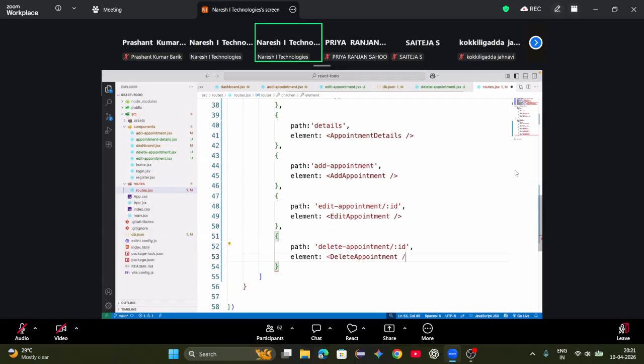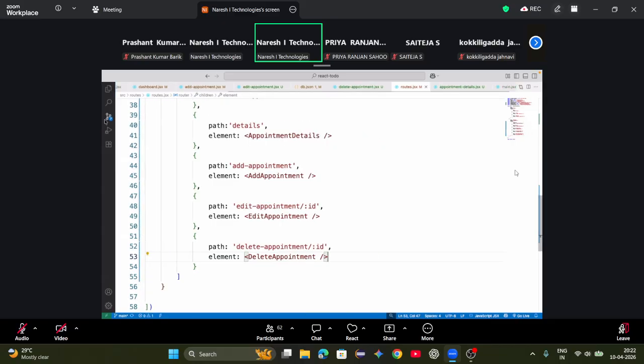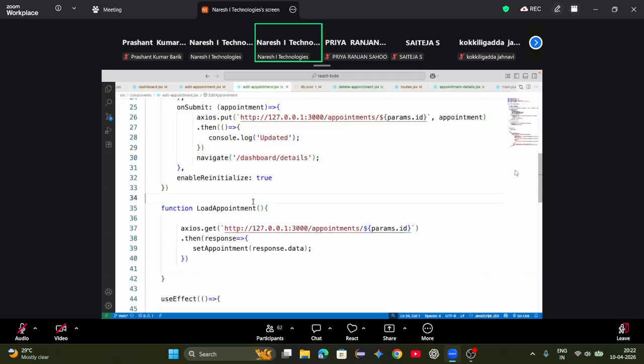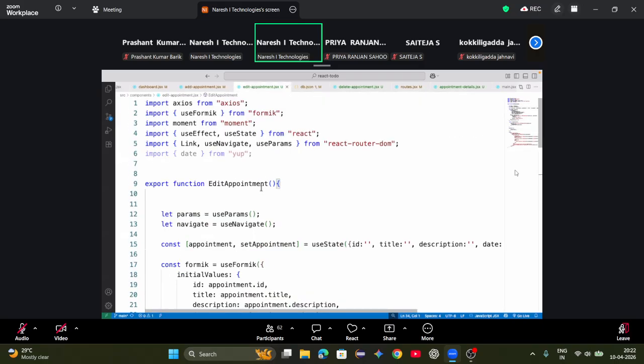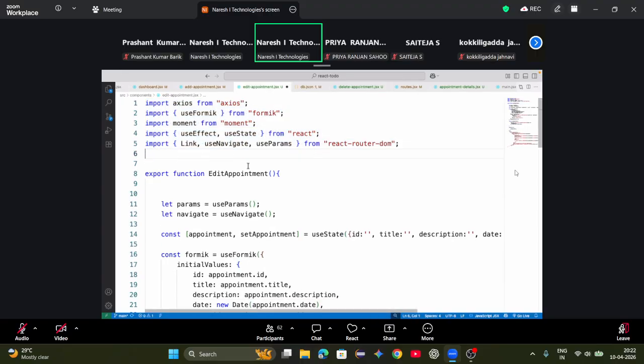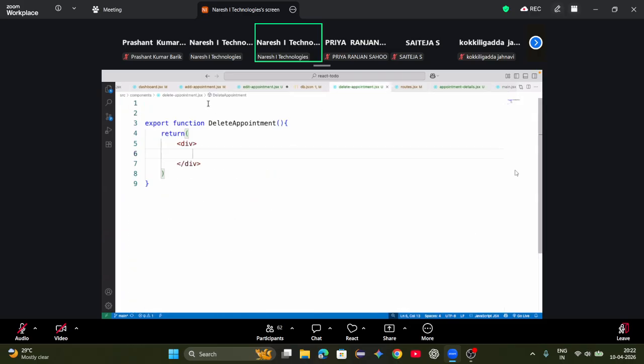DeleteAppointment element should come. Okay, let's go to EditAppointment, whatever logic is there. I will copy this. I don't need this one. I will copy this. I will put it in DeleteAppointment the same.